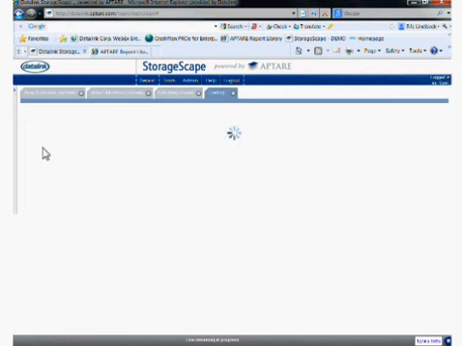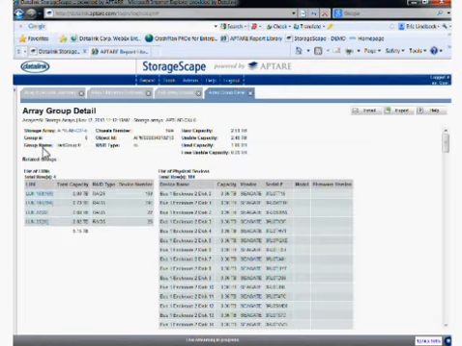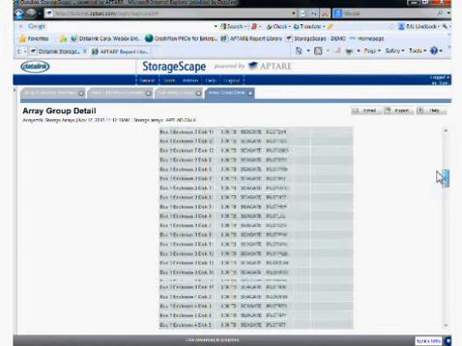RAID group 0. Let's take a look at the specifics of what makes up that RAID group. Now we get a whole mess of very detailed data. What I like here, in particular, is you have it down to the individual disk drive, including serial number. So as you're looking around to, say, having to replace a failed disk drive and the serial number may be important to you, you have that information readily at hand, already collected for you. You can see this is quite a lengthy list, right? Indeed.